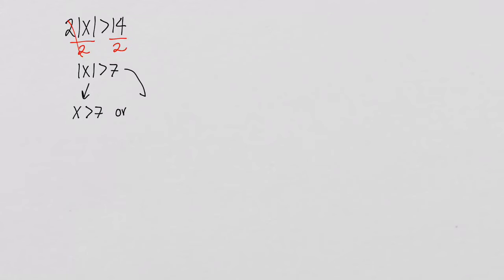So let's keep going. Let's do some more. Let's say we have a 2 out front. We have 2 absolute value of x greater than 14. This 2 needs to be taken care of before we have the absolute value alone. So if we started here, we would be dividing both sides by 2 to cancel out the 2's. We have the absolute value of x is greater than 7. This is a greater than symbol. That means we split up into 2 inequalities. One is x greater than 7. The next one is x less than negative 7.